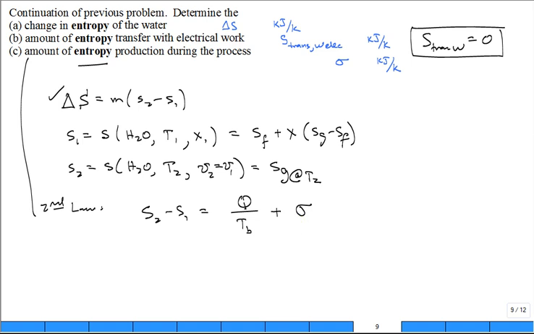True. Was there any other? There's a closed system. There's no mass transfer. So with this system, why is this term equal to 0? It was a well-insulated tank. And so if I want to calculate the entropy production, it's equal to the same numeric value as the answer for part A. So sigma is equal to that. Boom, boom, boom. Got it?